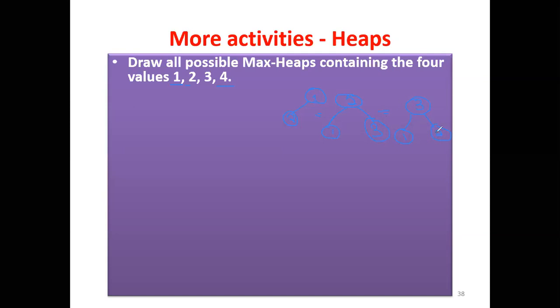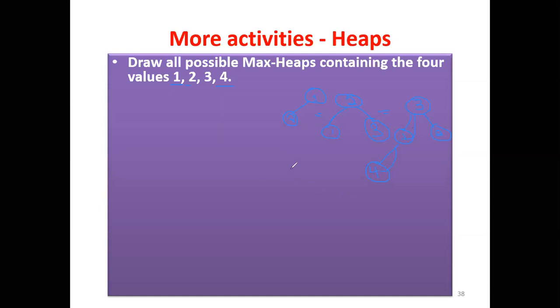Then where do we need to insert? Remember, for our insertion, we have to start from the leftmost, because if we add it here, then this 3 will not be complete anymore, and we want the tree to be complete. So we're going to add it here, and we have 4. So now the tree is complete, but is it max heap? No, it is not max heap. So what we need to do, we need to swap this and swap that.